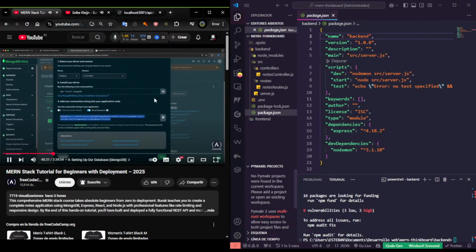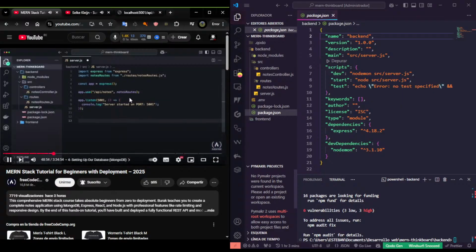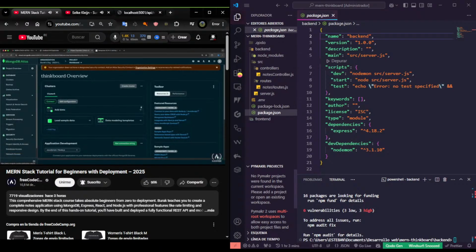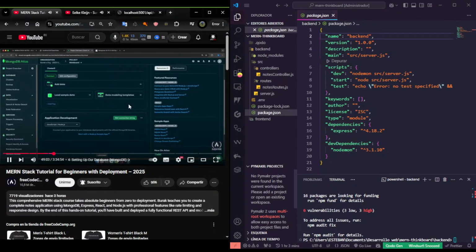Now that we got this, we can copy it. I'll have the password open so that it is included. I'll just copy it. If you cannot see your password, it would look like this, and you would delete this part, paste your password that we have just copied a couple of seconds ago. But probably you have this option, so go ahead, turn this on, copy it, and paste it to your code base. For now, just put it under the server.js, we'll be using it. Okay, so we can just say done, and we can actually get started with it.